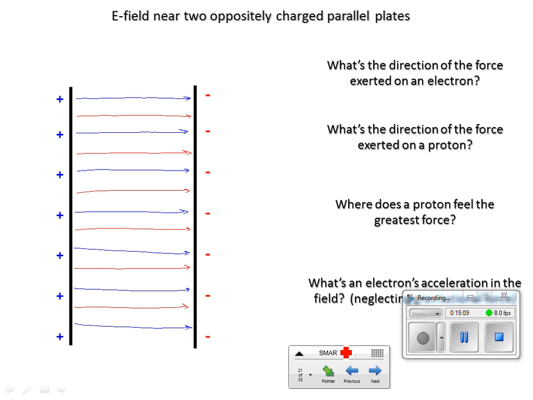Well, here's a really important fact. How do you tell where a field is strong? Well, let's look at a point charge. The point charge field looks like this, if that's a positive charge. We know the field is strong, say, in here, because the lines are closest together. If you look in here, the lines are always the same distance apart. They never spread out, they never converge. And that means that the field never changes strength. That's a huge, huge point. This is called a uniform electric field.